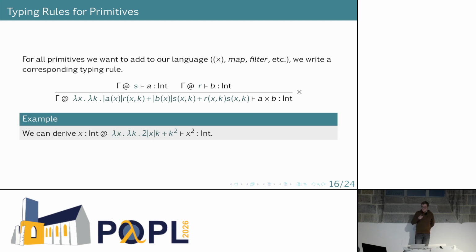As I was saying a bit earlier, we can also add typing rules for all kinds of primitive operations, so operations on lists and so on. But the one I want to show is just multiplication. It can look a bit scary at first, but you can notice that it is just saying that it is the first term times the distance in the other one, plus the second times the distance in the first one, plus the multiplication of the two distances. So it's very much what you would expect, and it's quite intuitive after some time. And we can derive the exact sensitivity of the square function, to take our example again.